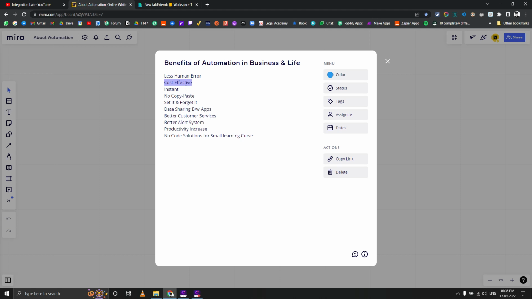Second is cost effective. Just imagine you are spending $15 per hour for a VA, or maybe $10 per hour for a VA, right? And the cost of that is huge if you calculate for a whole month, right? And let's suppose the only thing they are doing is printing the addresses and mailing the letters to the client, right?